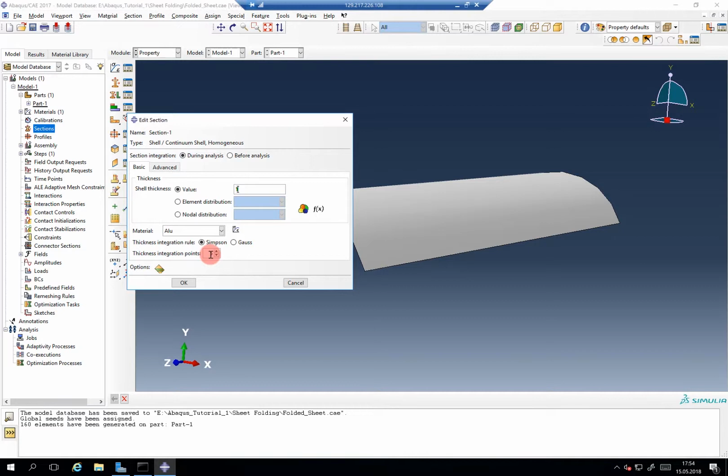So this is the number of integration points over the thickness. And this has quite a high importance when it comes to artificial energy and hourglassing. So 5 is a good start. However, if you have problems regarding hourglassing, changing to enhanced hourglass control, or maybe just going up if you have more complex material models, it might also be interesting to have more thickness integration points here. We'll keep the rest as it is.